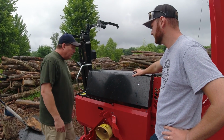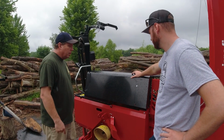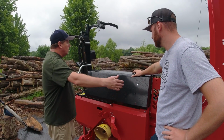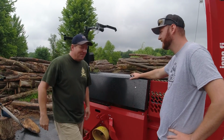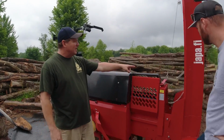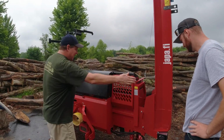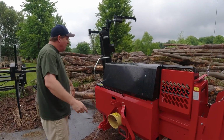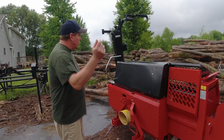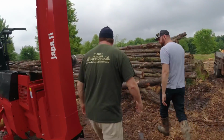Yeah, well, we unloaded this off the flatbed with forks. So yeah, the tractor is able to pick it up. It runs a lot wider than the footprint of your tractor, and the first time I moved it around, I knocked over an entire row of wood because I didn't know that this was sticking out so far. This side sticks out farther because of the conveyor. Right. But come on around to the other side. I'll show you the business end here.